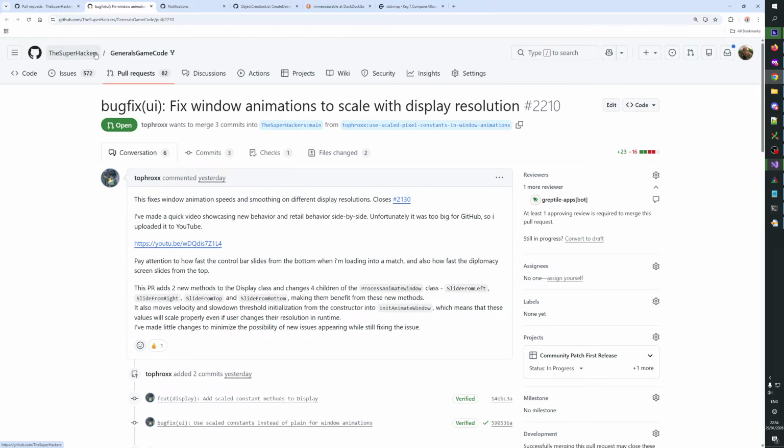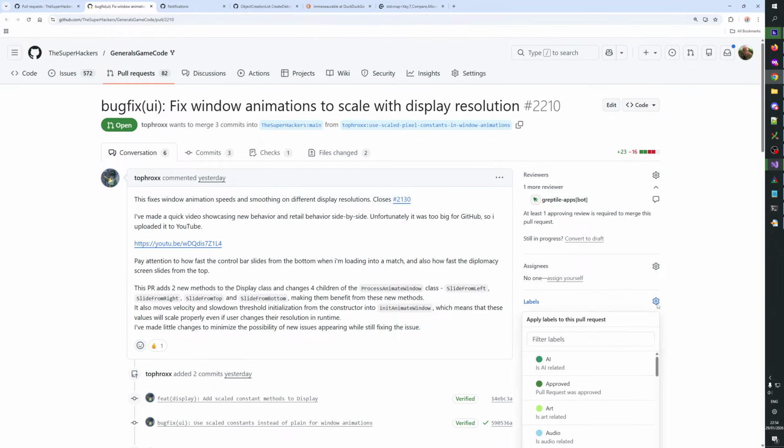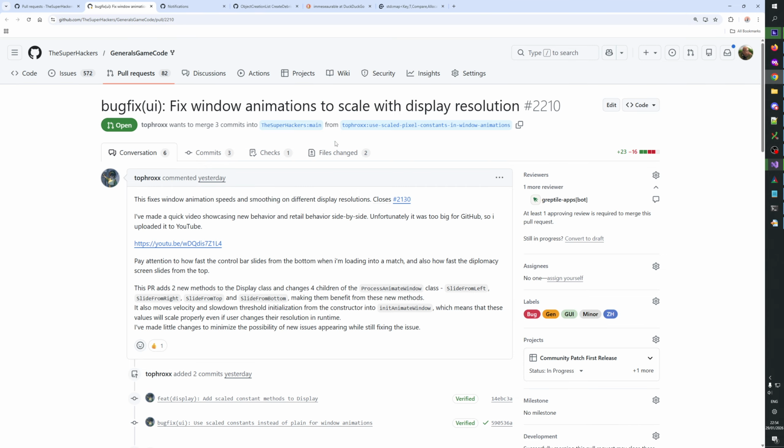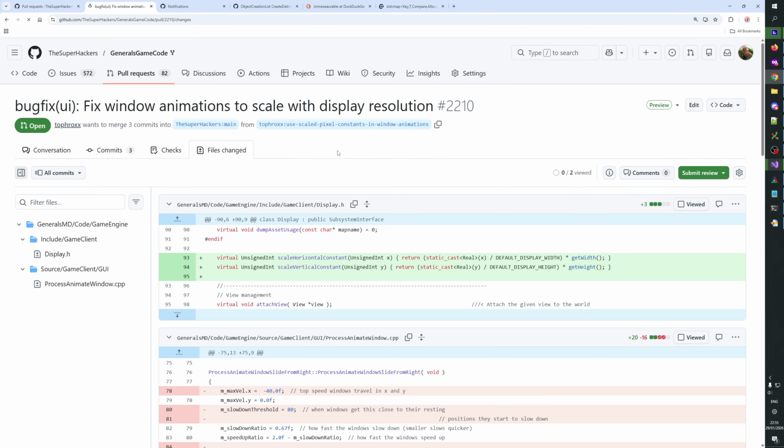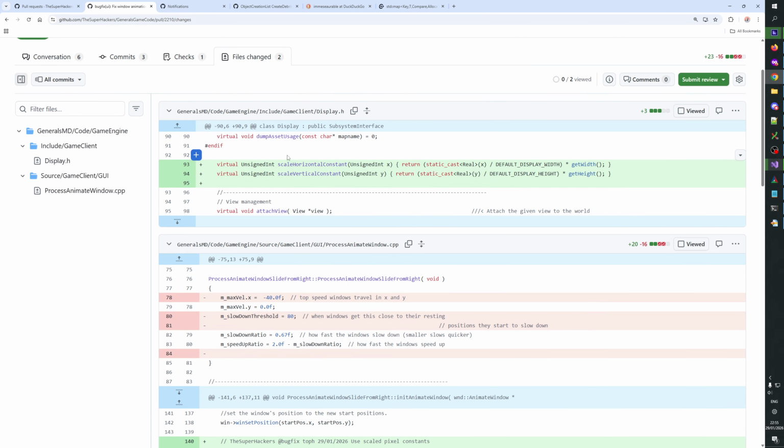Fix window animations to scale with display resolution. Okay, bug, minor, GUI. Scale horizontal constant. Oh, why is this a virtual function?